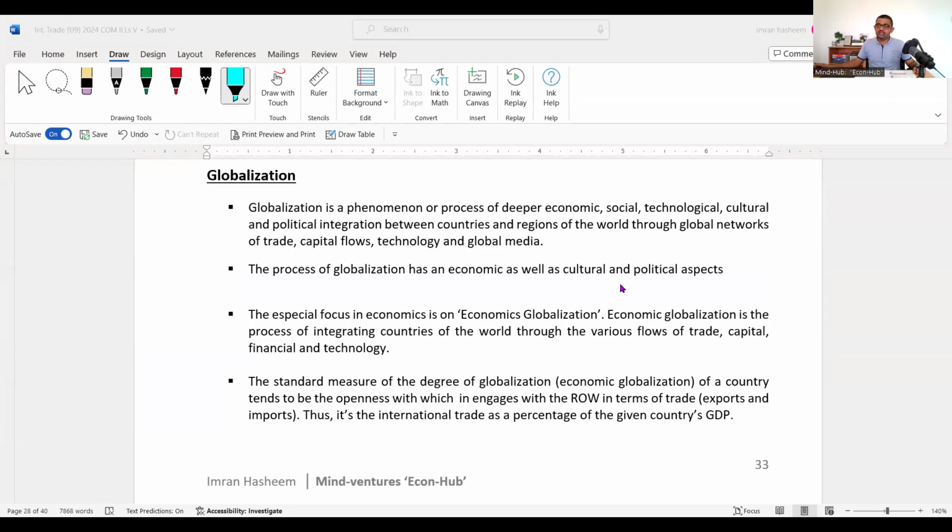Competitive advantage and absolute advantage are the same? No, I wouldn't say they're conceptually the same. Both look at absolute cost, right? But how to get a competitive advantage is different from how to get an absolute advantage. We always argue, now in this field, you have learned sources of absolute advantage.